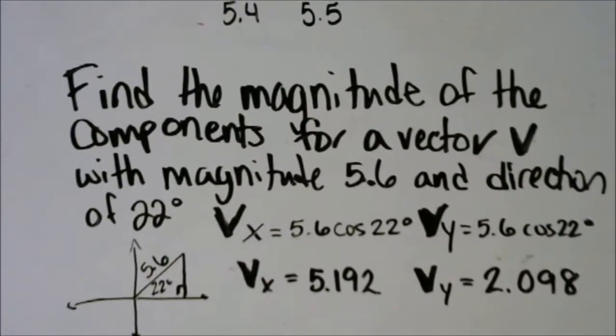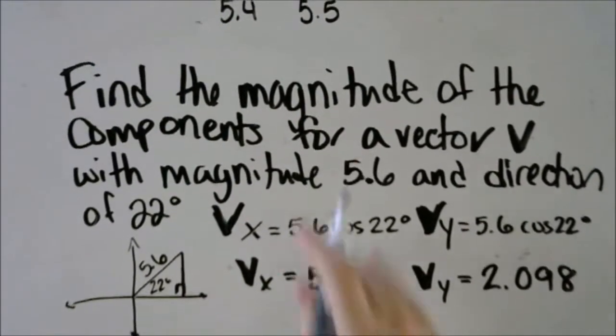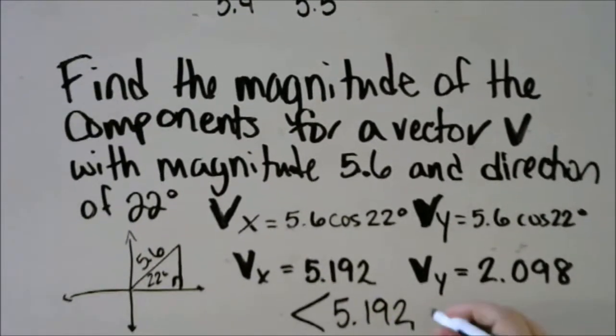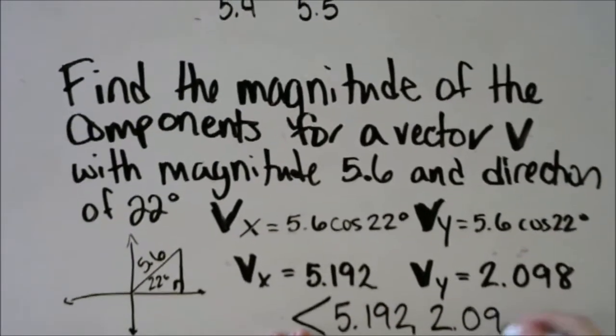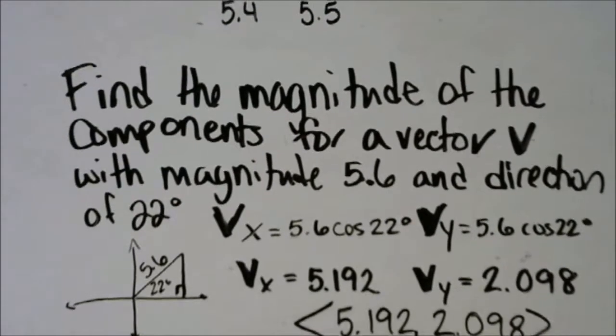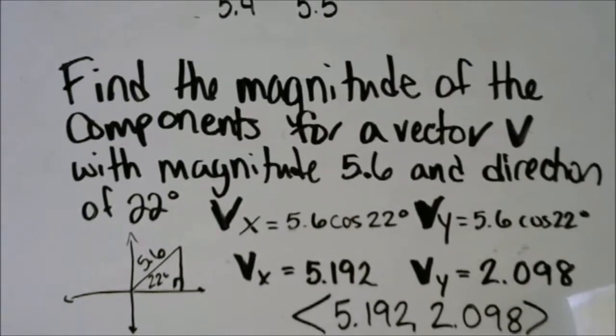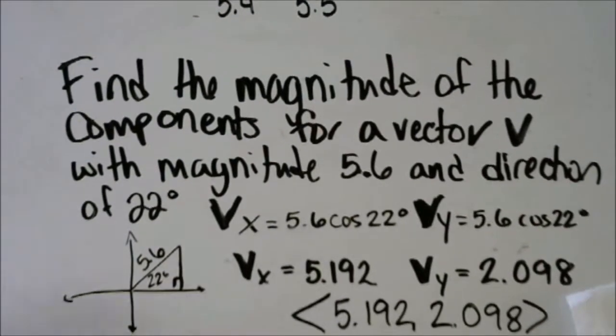For the next example, let's find the magnitude and direction of a vector that's already given in component form. Once you've found the components, it's really easy to write the vector in component form. You just set it up like an ordered pair using the triangle brackets that indicate vector. So I'd like to go the other way. I'll give you component form, and we will find the trigonometric magnitude and direction.